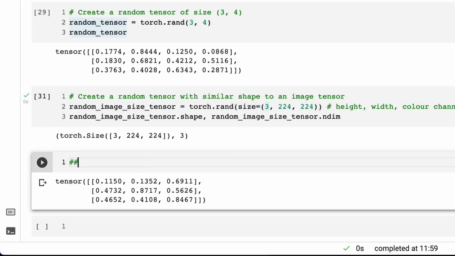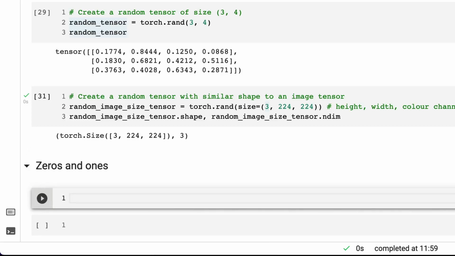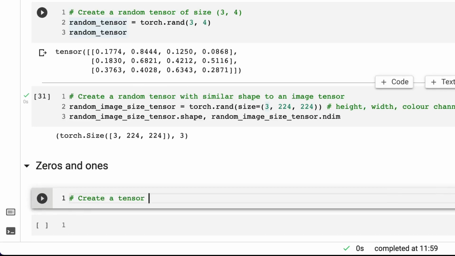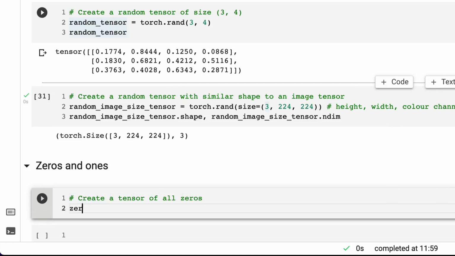But now let's get started on another kind of tensor that you might see, zeros and ones. So say you wanted to create a tensor that wasn't just full of random numbers, you wanted to create a tensor of all zeros. This is helpful if you're creating some form of mask.